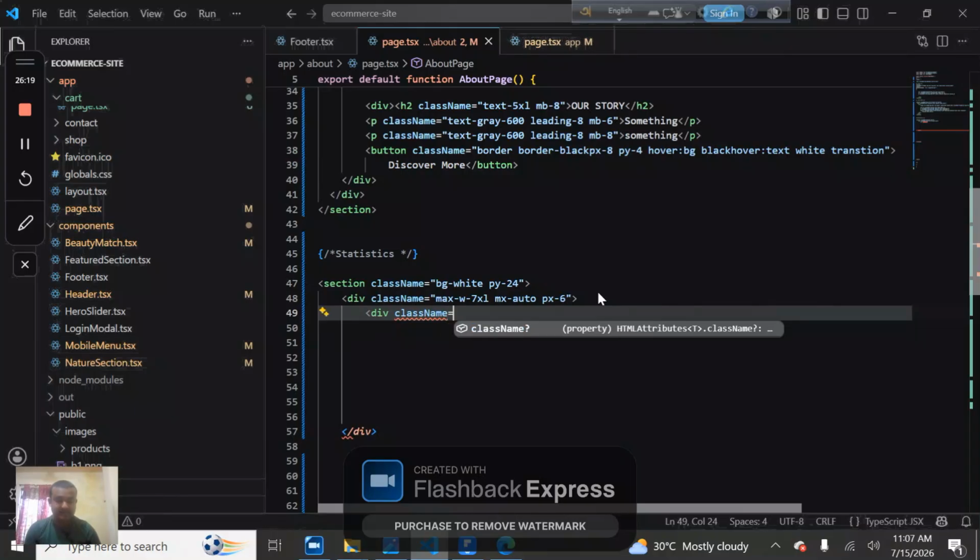In medium screens there will be a grid divided into 4 columns, with a gap of 10, and the text will be centered.